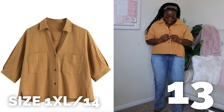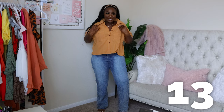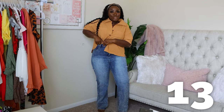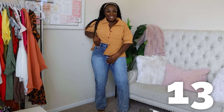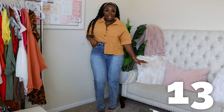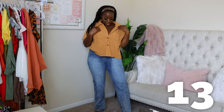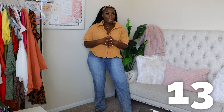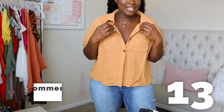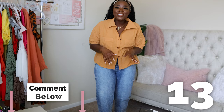This last top is looking a little boxy on me. It needs more personality - I'm second-guessing it. I tried tucking one side in but it looks a little wild. It's also a 1XL. It's a basic top you can style however you like - open some buttons, put your hair up, whatever. But you do want to show a little something, otherwise it feels like you're wearing your dad's top. It's a nice breathable fabric though. Let me know how you feel about it.